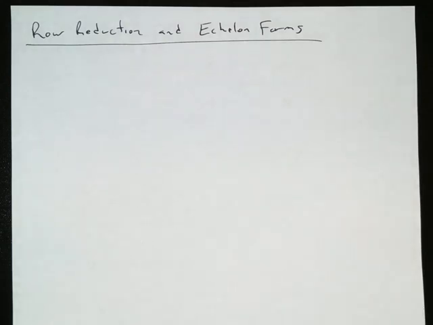I must freely admit that on Wednesday I cheated. I walked through that Gauss-Jordan procedure, that method of reducing a matrix to find a solution, knowing what the answer looked like. That makes no sense. If I know the answer, why am I doing all the work? So the question becomes, how do I know what I should be striving to get to?